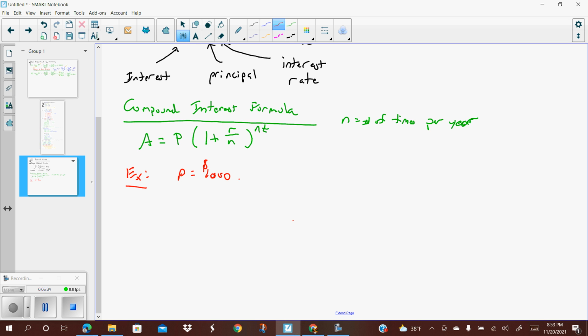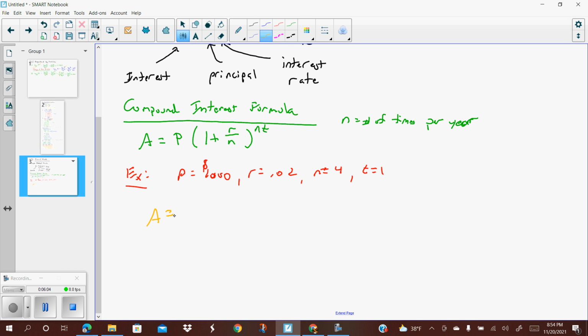We are going to be told that our rate is 0.02. So that's the same as 2%. We just don't have to convert it because they gave it to us as a decimal. And we're going to be told that N is 4. And T here is just going to be 1. So let's decipher what the information means, and then we're going to figure out what the A value is based upon this information.